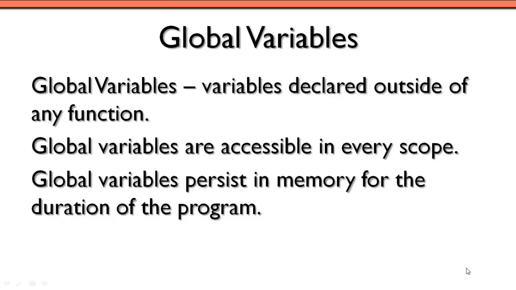In contrast to local variables, we have global variables, and our global variables are declared outside of any particular function, and they can be accessed from anywhere. It doesn't matter what function we're in, we can gain access to a global variable. In a lot of cases, global variables will be constants. In that case, we couldn't modify the variable, but we could still gain access to it. In program 6, we declared a constant for pi, and we could access that variable anywhere. That's generally how you're going to use global variables, for constants.